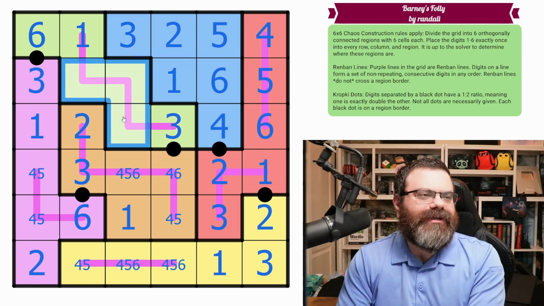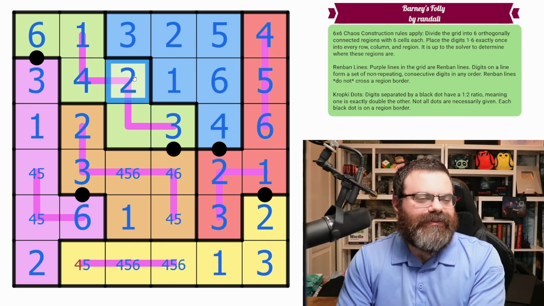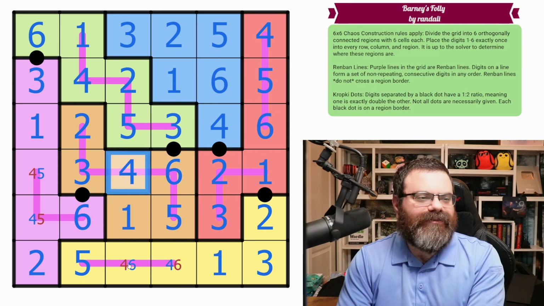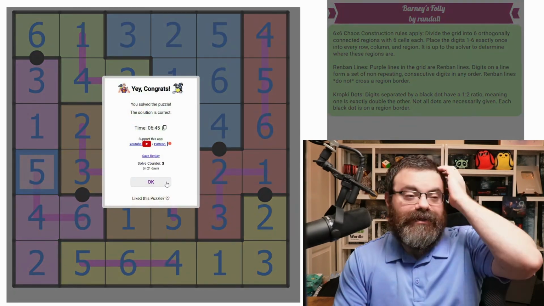In here, we are going to need, let's see, this is a 4, and this is a 2. Okay, and that's 5. This is a 5. All right, and that's a 5. And we have to resolve, the 3 resolves it. That's 6, that's 4, that's 6, that's 4. We get the 4 and the 5, and we're done.